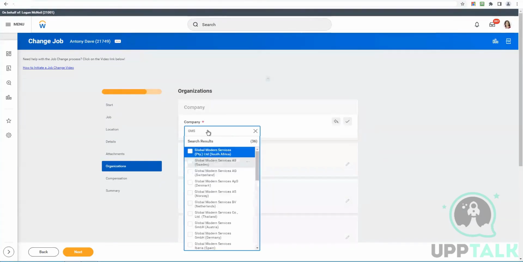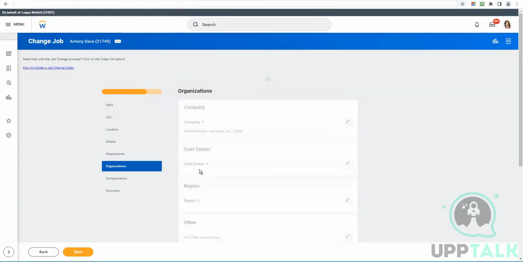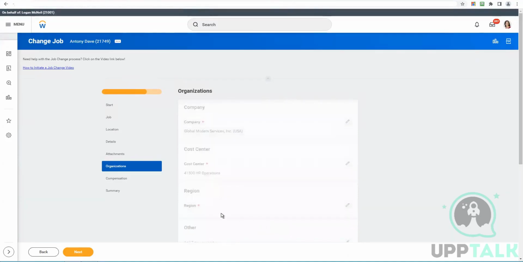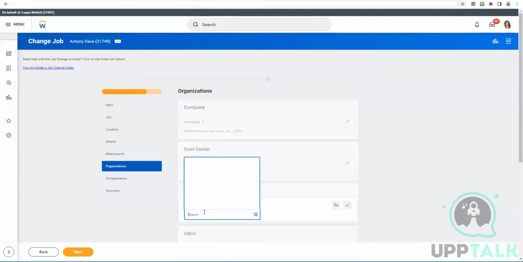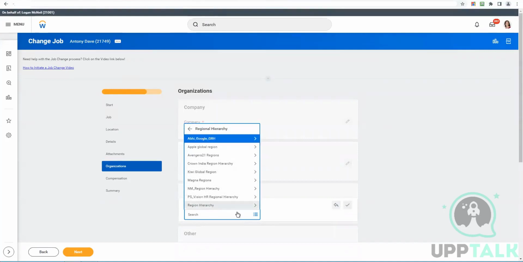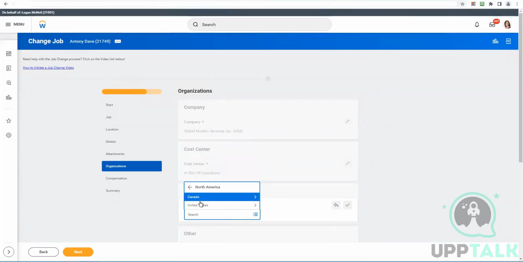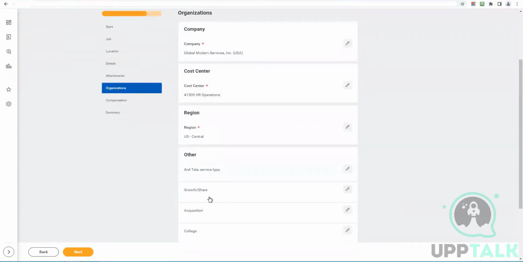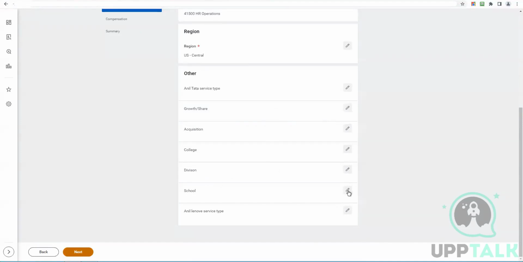TMS, cost center, say it's going to be HR, the region is going to be states, and any other organization, let's say no custom orgs for now.